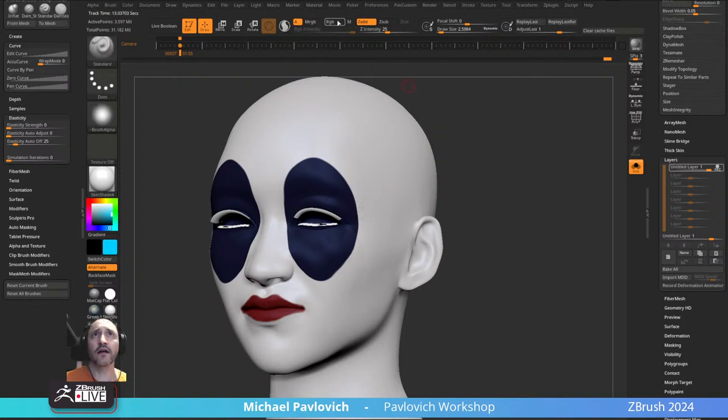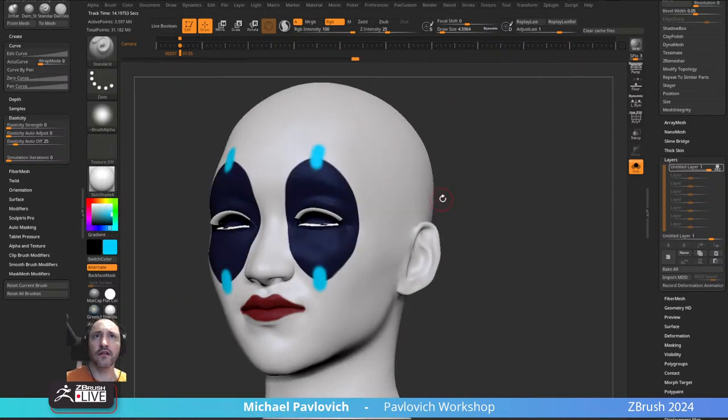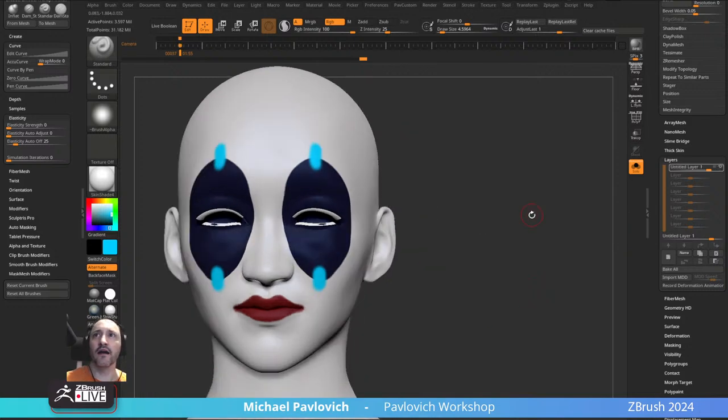Go in here with a different color, RGB turned on, we're recording. So I'm going through here and I'm poly painting. You know what? Let's have a little aesthetics. So now if I turn off record, it's no longer recording on there. But now I have a layer.